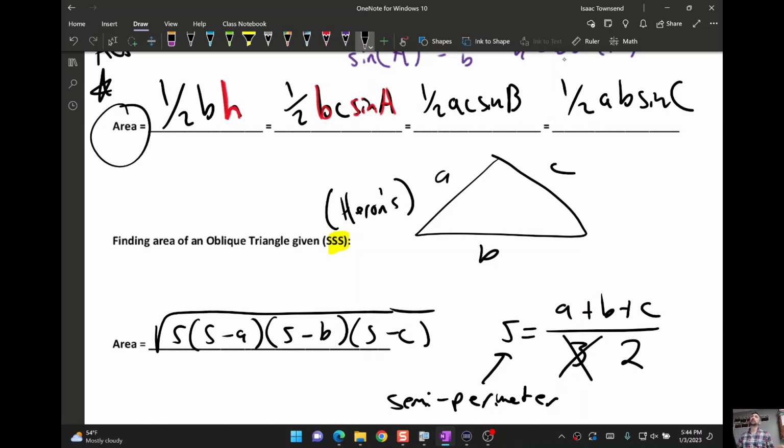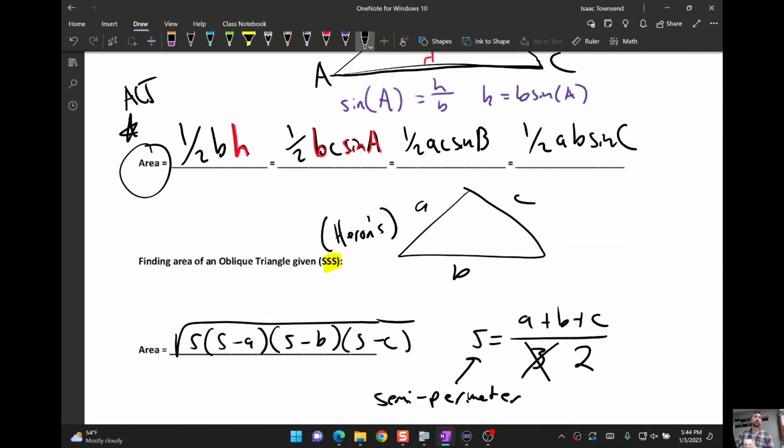So again, same thing, you don't have to memorize these formulas for us. You just have to know that they exist. And for us, if we want you to use this one, we're going to have to give you two side lengths and the angle in between them. So you're literally going to get to go to your calculator and do 1/2 times one side length times another side length times the sine of the angle in between them. And if your calculator's in degree mode, you are done and you have the correct answer.